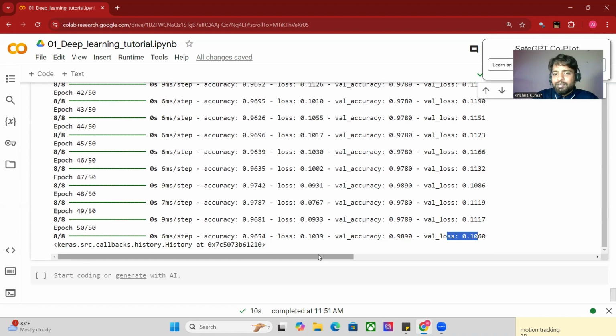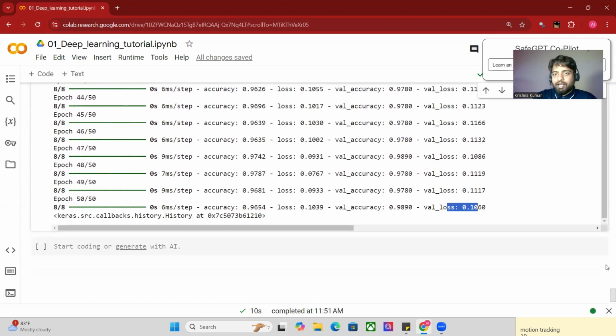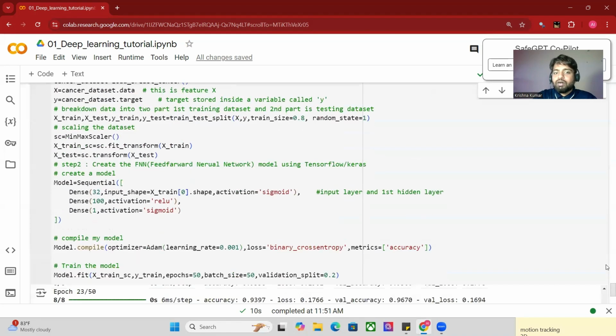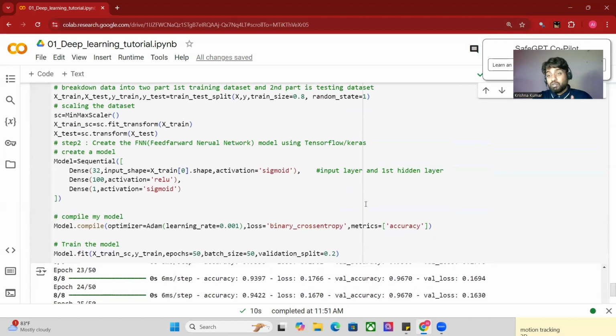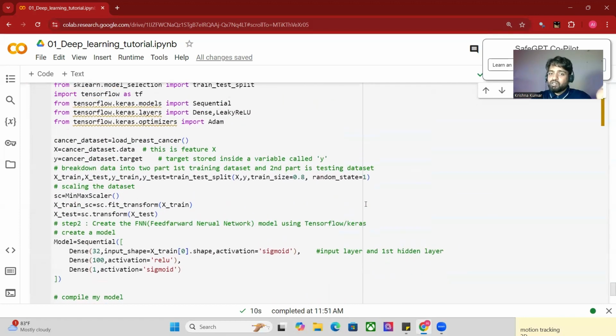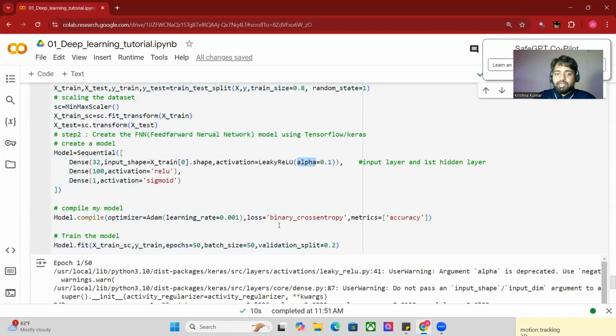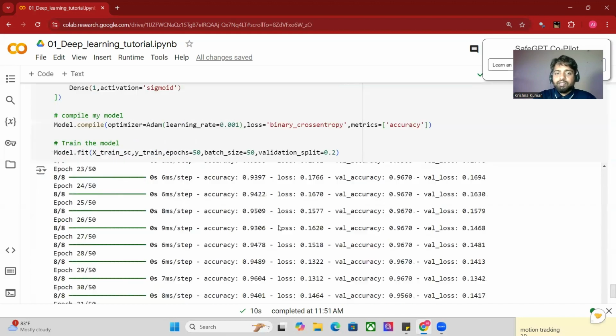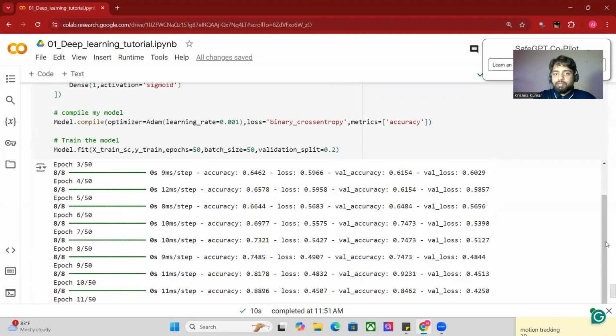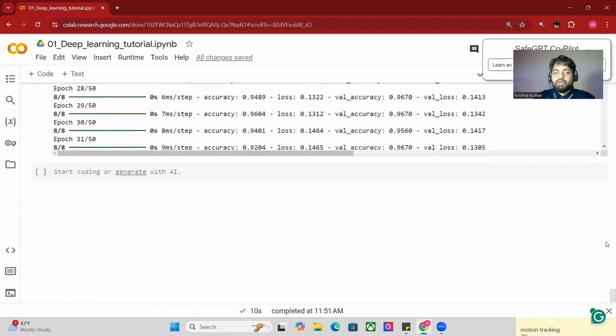Now, I have shown you all the activation functions. I cannot show you softmax because softmax is always used at the output layer. I have explained that when I was talking about softmax, so I would request you to go to my softmax lecture. And this is my Leaky ReLU training. So let me make a note of it.